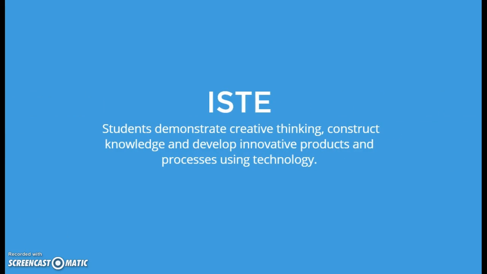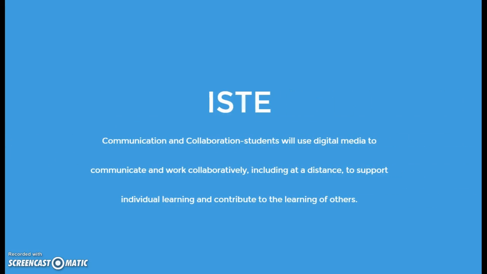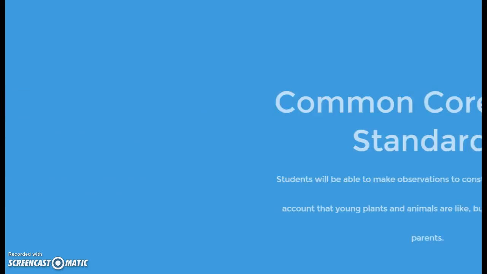The first technology standard is that students will demonstrate creative thinking, construct knowledge, and develop innovative products and processes using technology. The next technology standard is communication and collaboration. The students will use digital media to communicate and work collaboratively, including at a distance, to support individual learning and contribute to the learning of others.